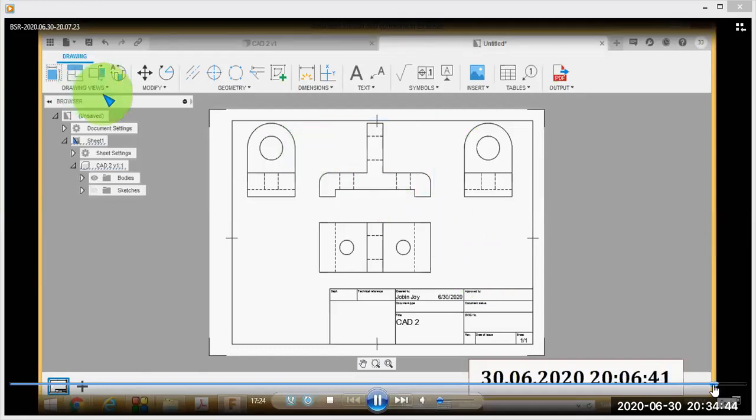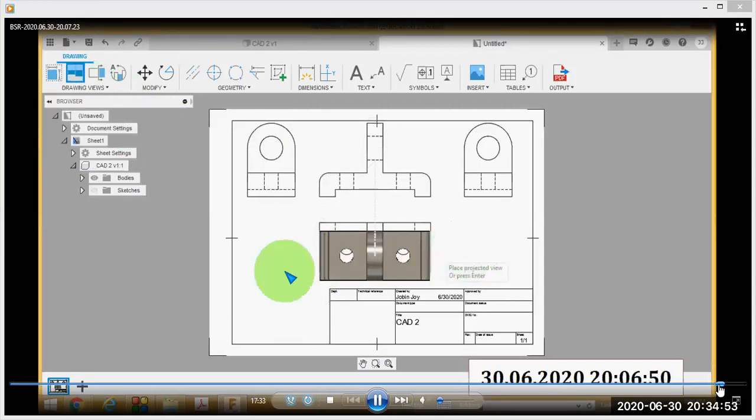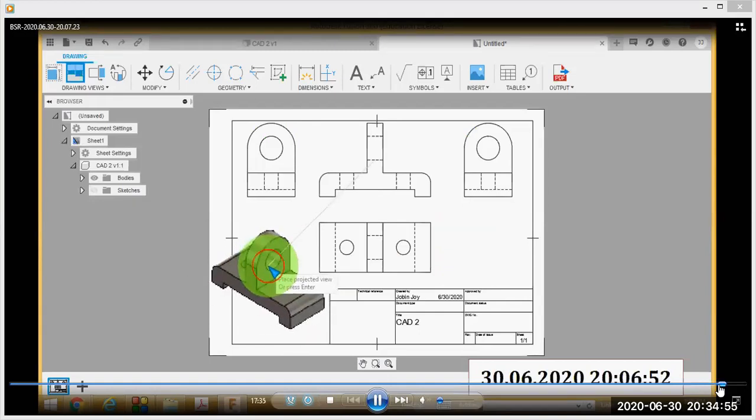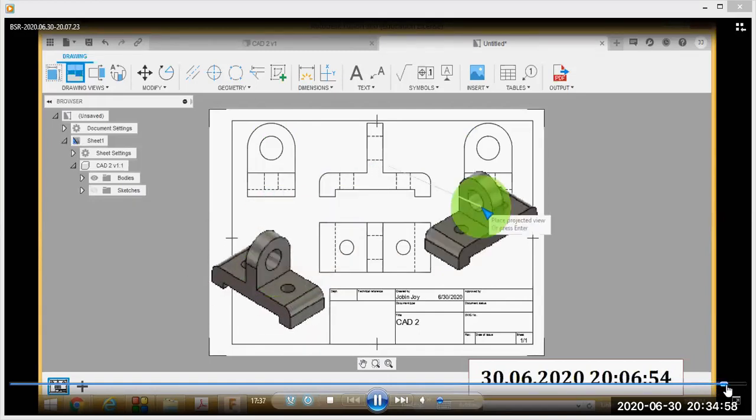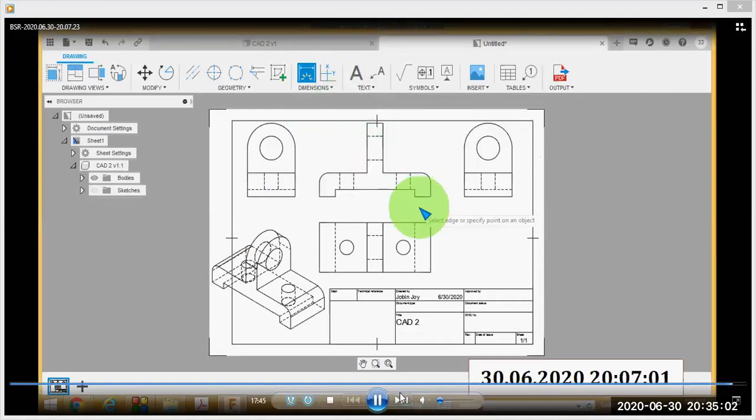Then I have to draw the isometric view. Then I will click the projected view. I will click projected view and click this, and then I will create the isometric view. So you can see the isometric view in the screen. If you want to add dimension, click the dimension option and then select the edges. Okay, with this you can add the dimensions.